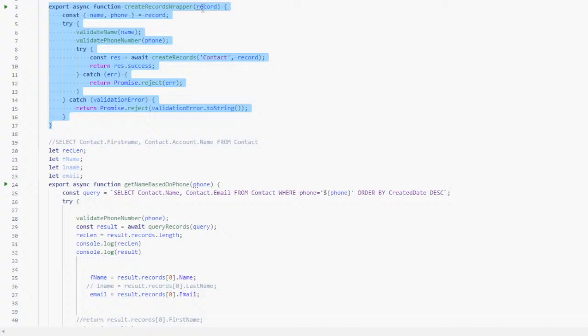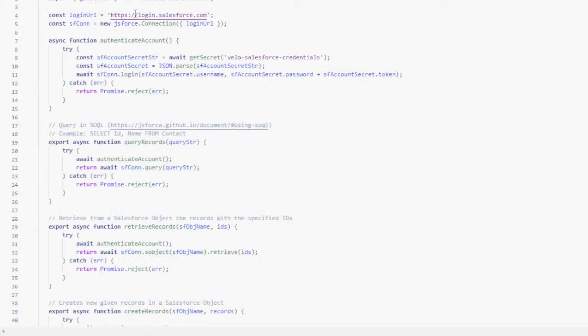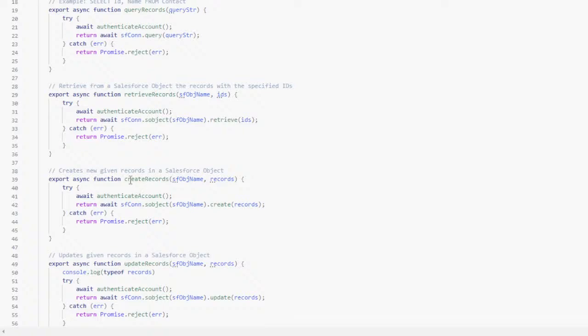Now if we go into the backend for Salesforce, we can see what's happening here. So this is create record. If we go down here, we've got our create record function. See the S object, that's the context, and then we have the record, which is all the information in that record.